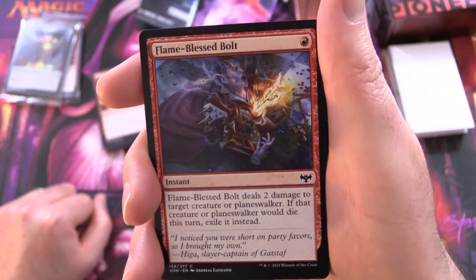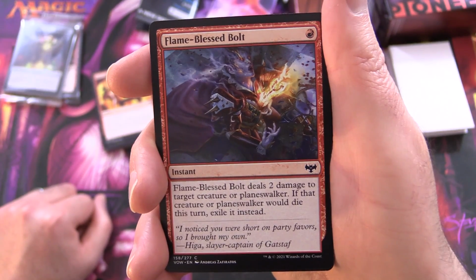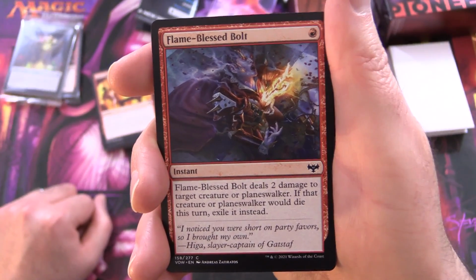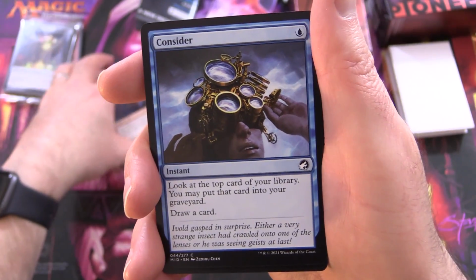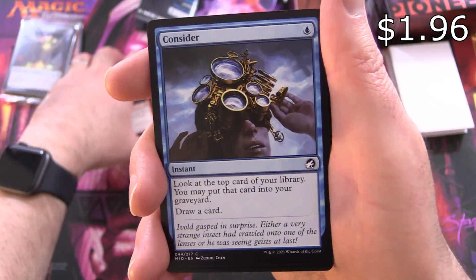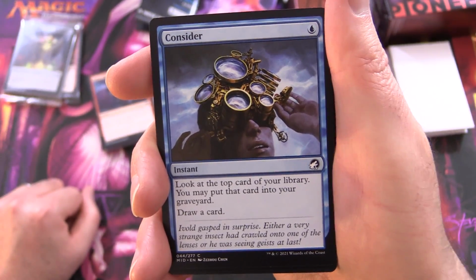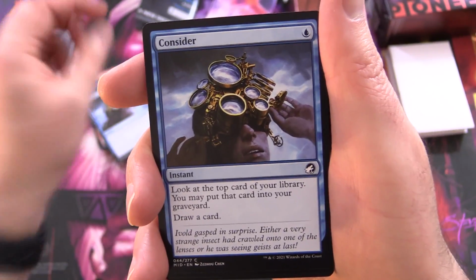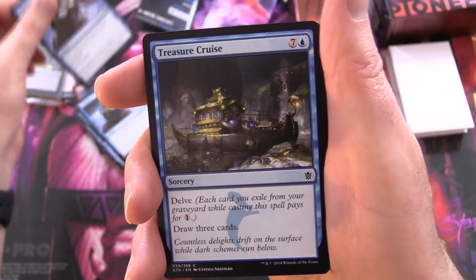Flame Blessed Bolt, instant for a single red. It deals 2 damage to target creature or planeswalker. If that creature or planeswalker would die this turn, exile it instead. Okay, 2 of those. Consider, instant for a single blue. Look at the top card of your library. You may put that card into your graveyard. Draw a card. Okay, so a complete play set of those.